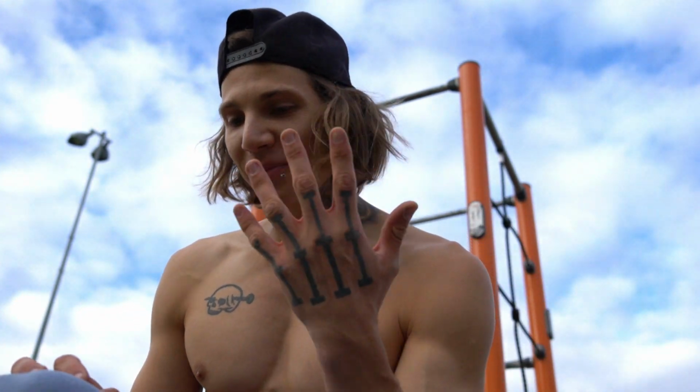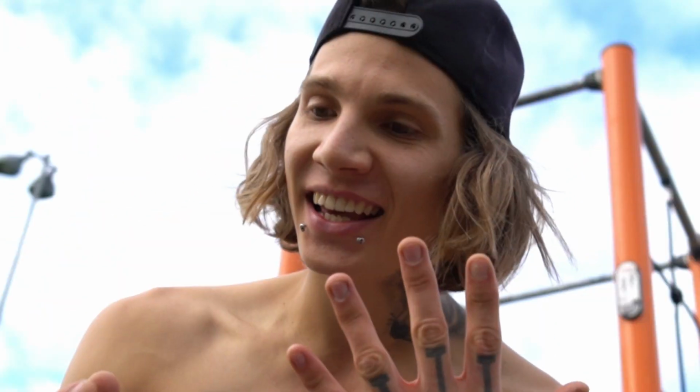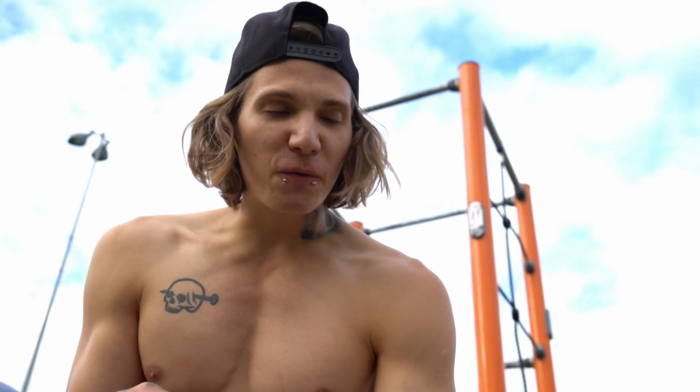5 more pull-ups and that's it. It looks so easy, 5 minutes. And I failed. What do you think, guys? I should have probably started with the 5. Like 5 here, 5 there.